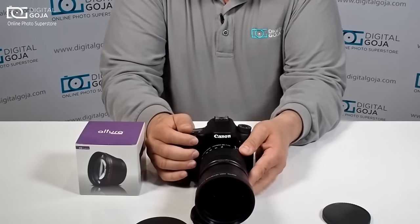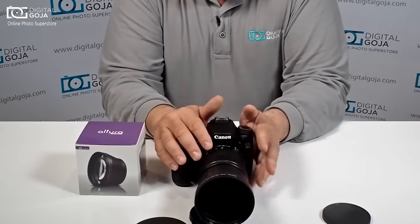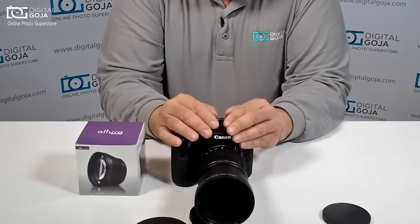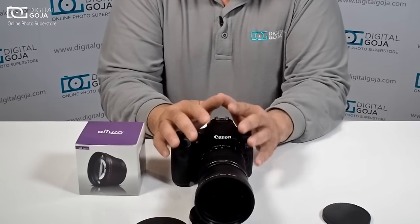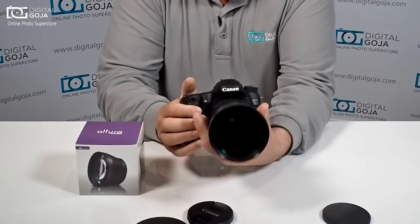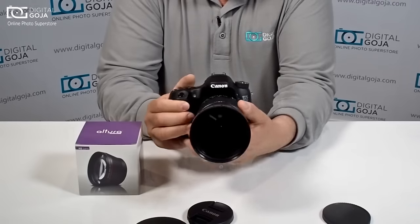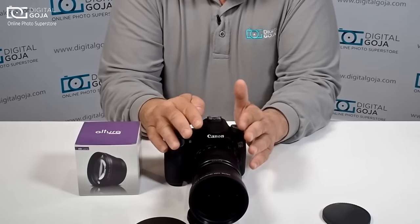Now, secondary, here's the other issue. This is an 18 to 135. When we put a 2.2x converter, now we're talking closer to a 270, 300 millimeter. You always have to remember this. Whenever you magnify the subject, the more you magnify, the steadier you have to maintain your lens. Plus, you're also adding additional weight to this, so it no longer feels the same as you were comfortable with your 18 to 135. You have to get more comfortable with the added weight. It becomes front heavy.